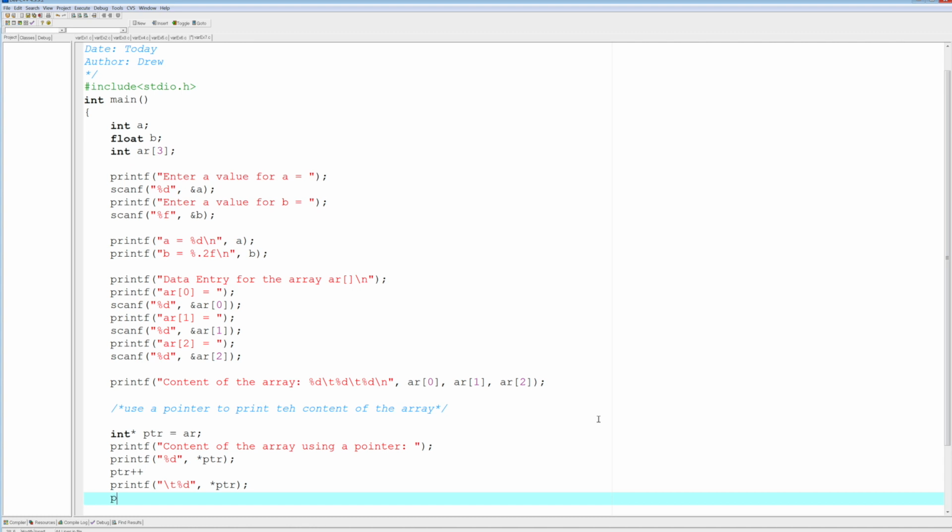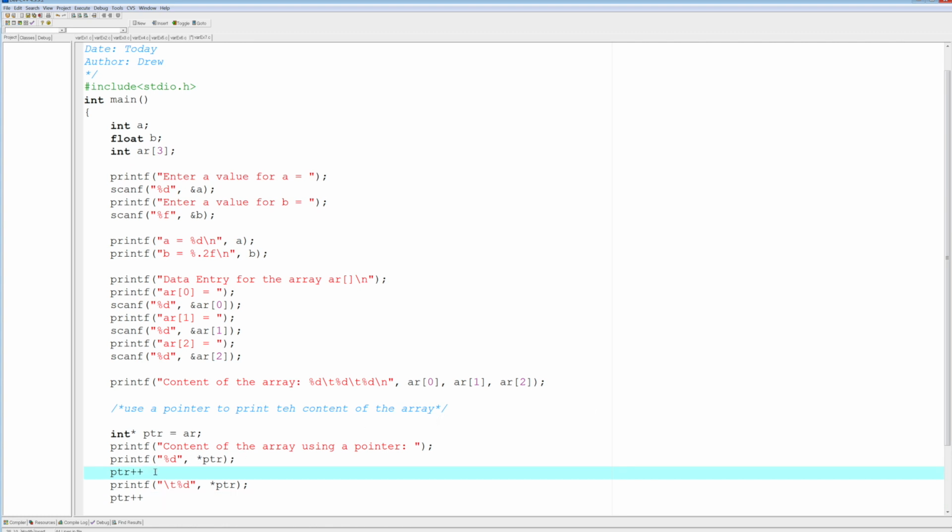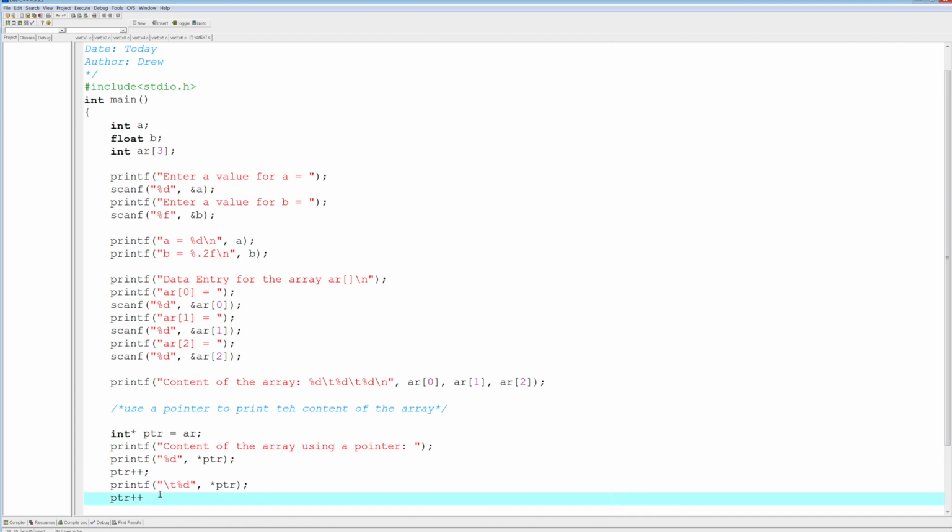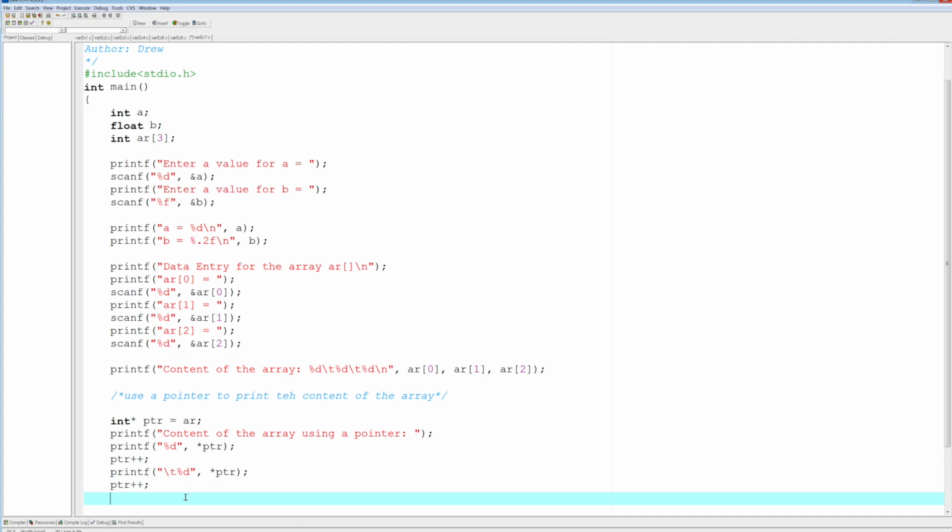And that would be the last part, ptr++. Oh, don't forget to put a semicolon after ptr++. Otherwise, you're going to get a syntax error, right? So semicolons, printf, and now, again, \t for the first one, the last one, %d, and then a \n. And then dereference the pointer, *ptr.